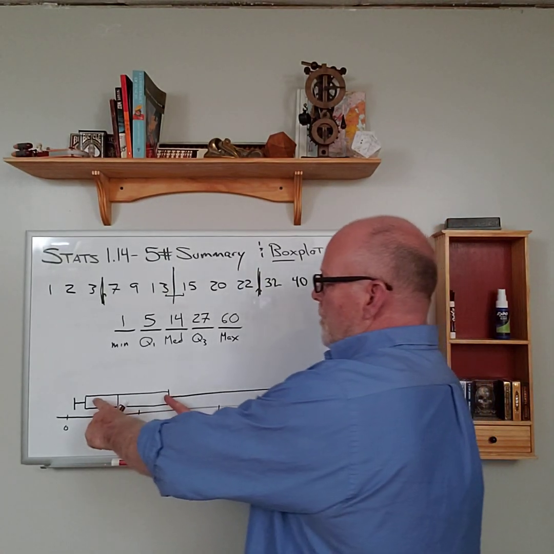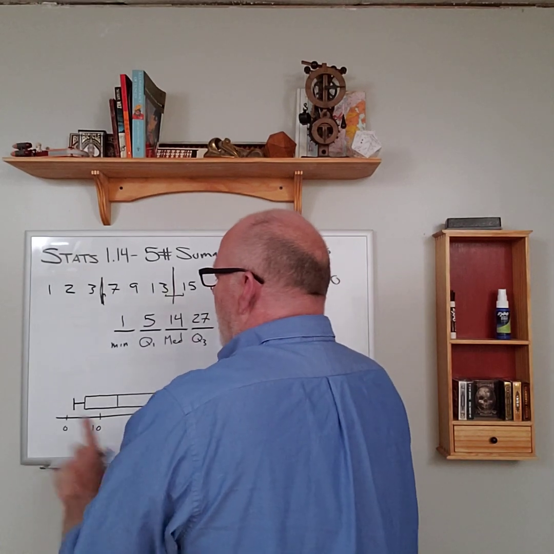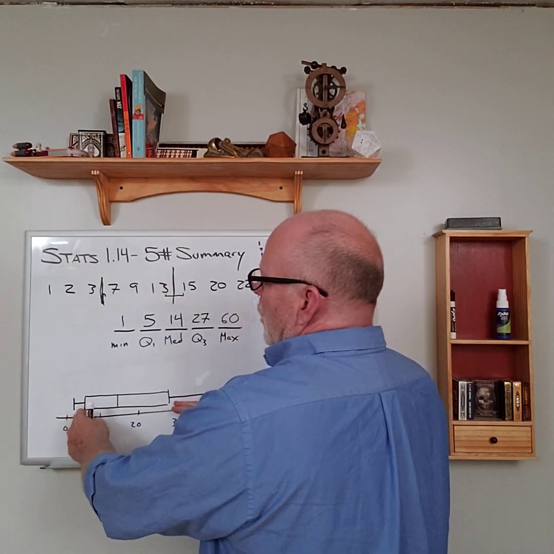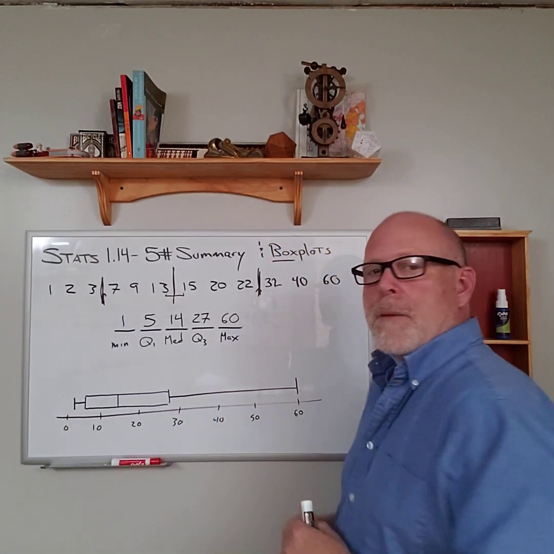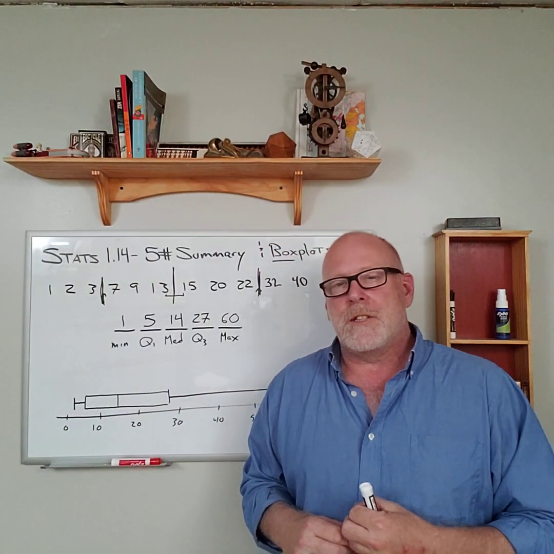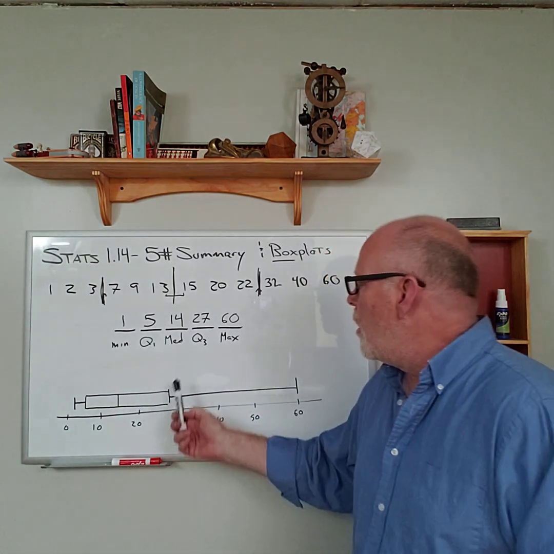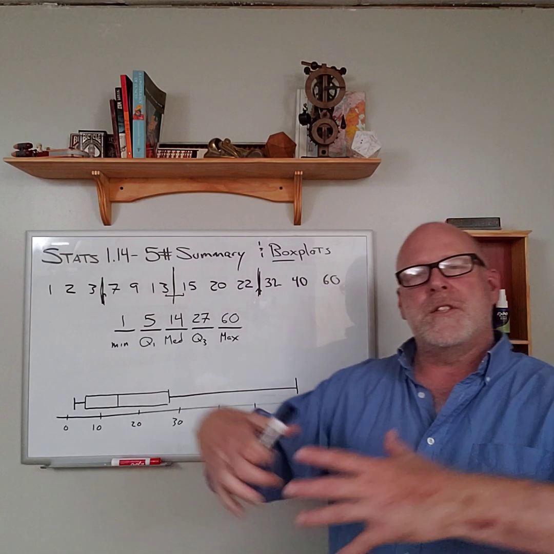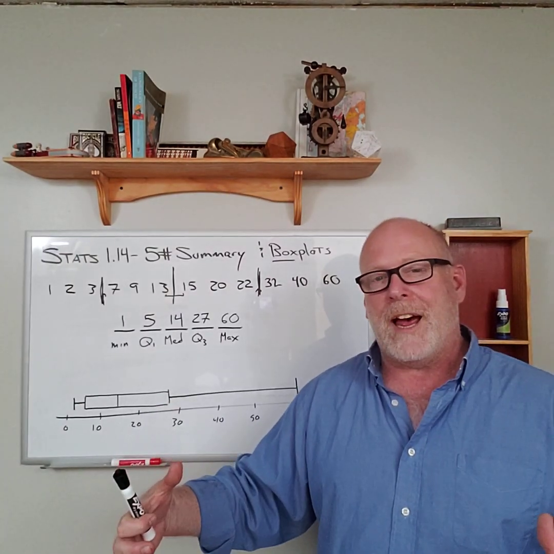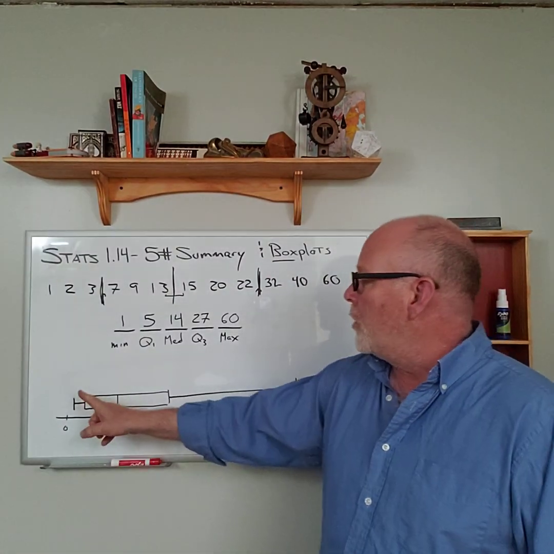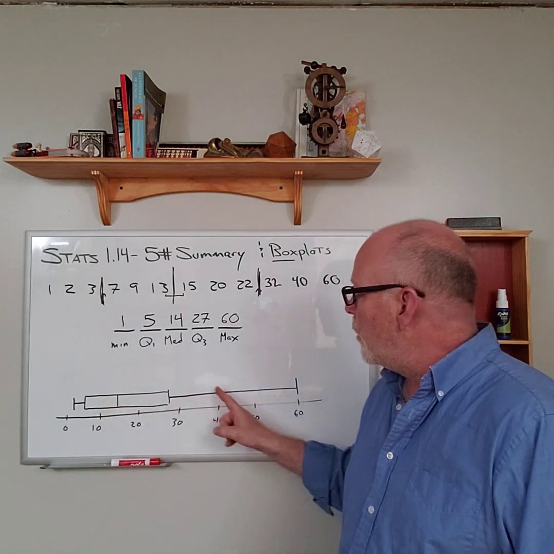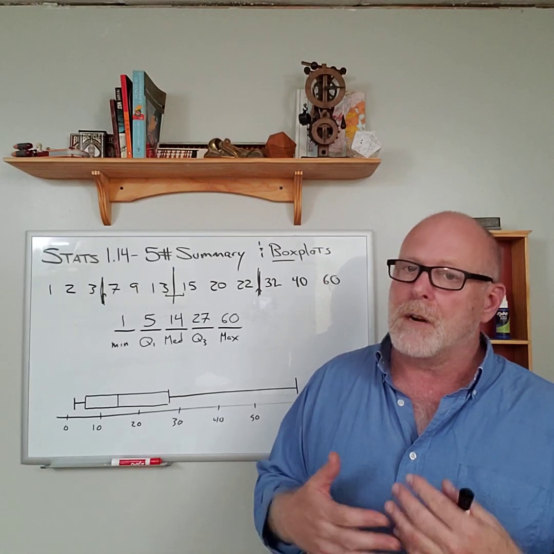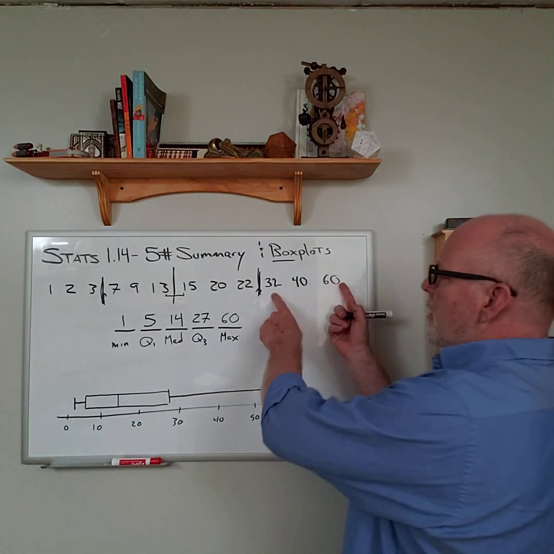So our normal, typical ones in here, but our less usual members of the population go down to here and all the way up to there. A common misconception here is people think that there are more members of the population here because this is a bigger piece of the graph. That's not the case. There's 1/4 here, 1/4 here, 1/4 here, and 1/4 there. The bigger pieces just mean that those people or those things are more spread out.